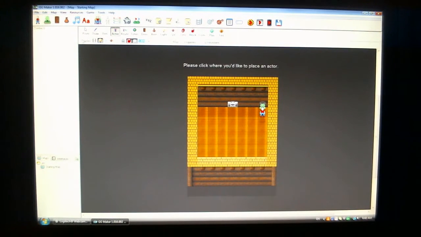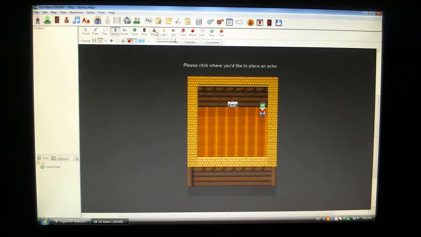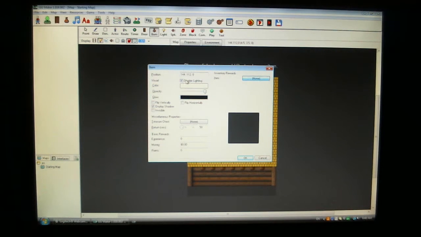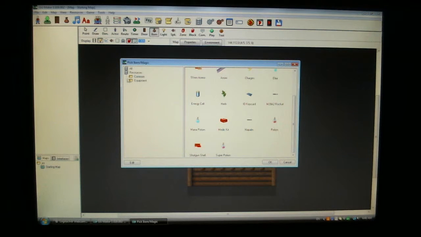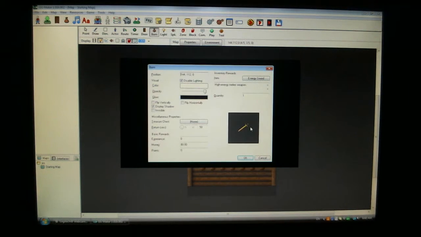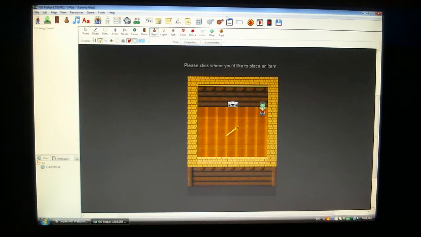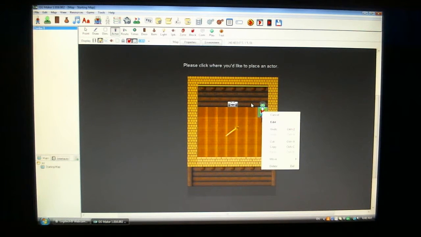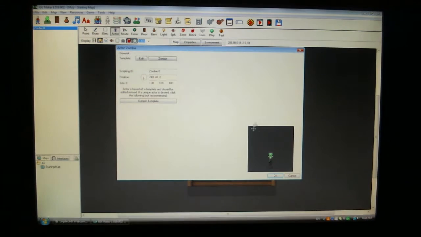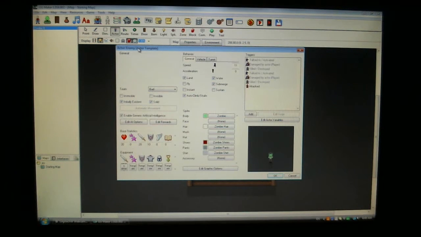How about I'm gonna add some items to this. How about one item there? And the item's gonna be an energy sword, just in case, because I really need to know if this is gonna work. Alright, I didn't edit this guy yet, so I'm gonna go back to actor. Hopefully my school isn't watching this, because this would be really embarrassing. There we go. Oh yeah, if somebody is watching this, by the way, this is a really old computer if you're wondering why this is going really slowly.